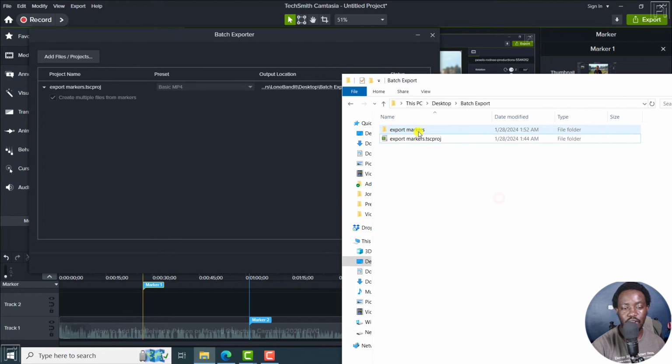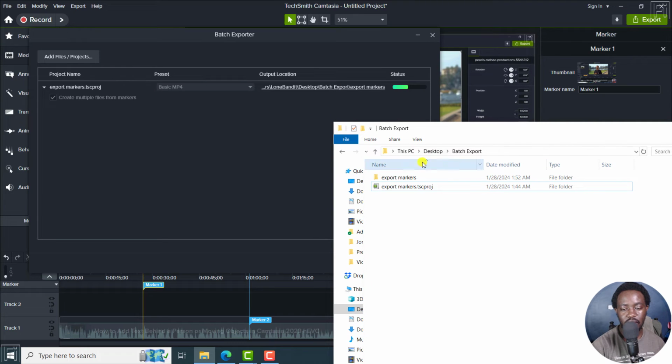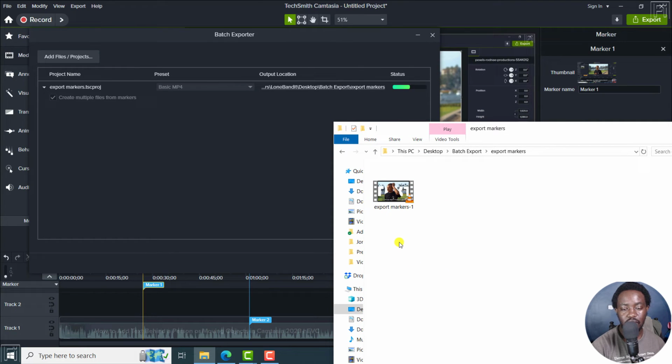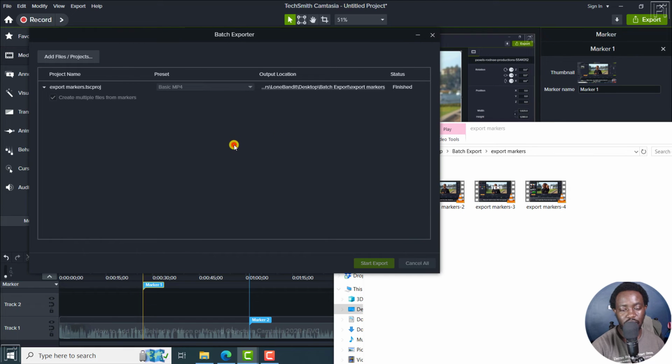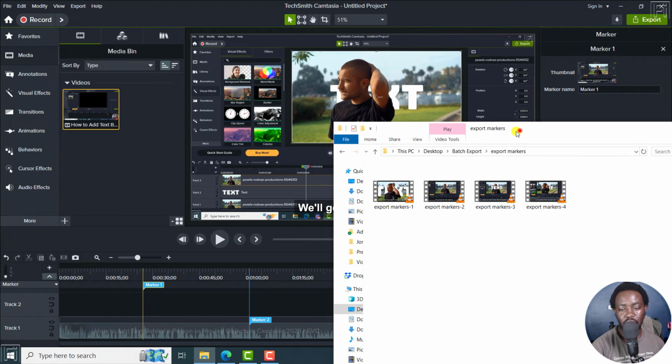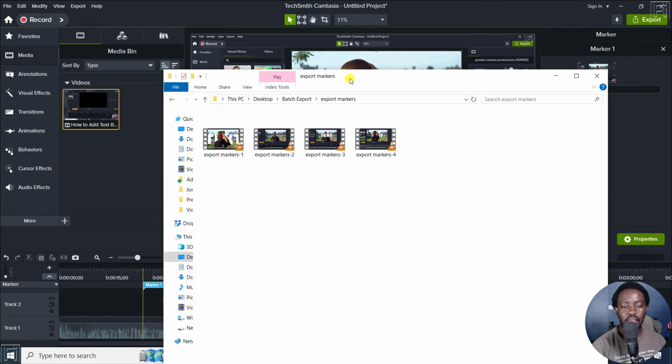And you'll see that we now have a new folder here. If I scroll down slightly and just double click, you'll see the first video from that marker is here, the second one just coming right inside as we are watching this one. And then we're almost done because this particular one had like four markers for that particular test video. So it's almost done. There we go. And once it's done, you'll see finished and you'll see the four videos are based on what you have. So that is done. We've exported our video using the batch exporter and also created multiple files from markers.